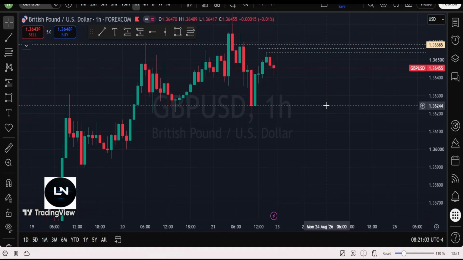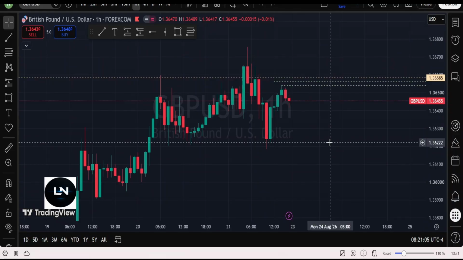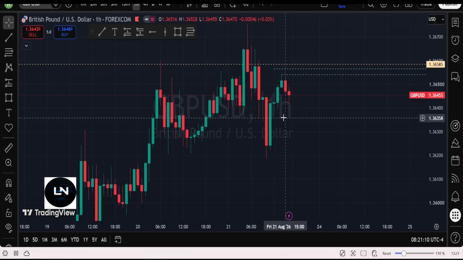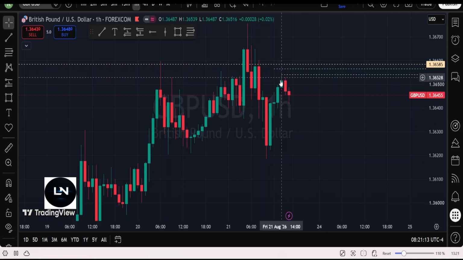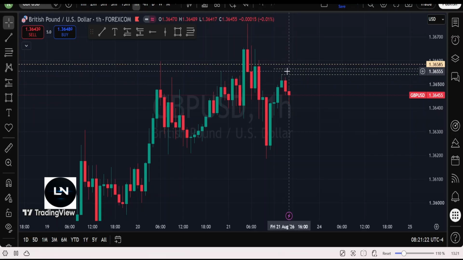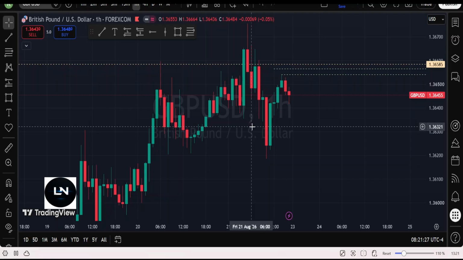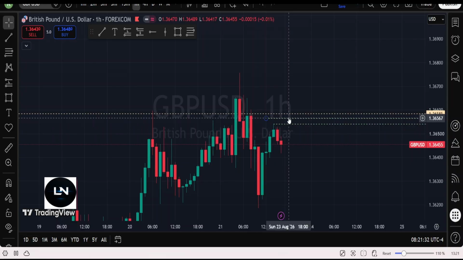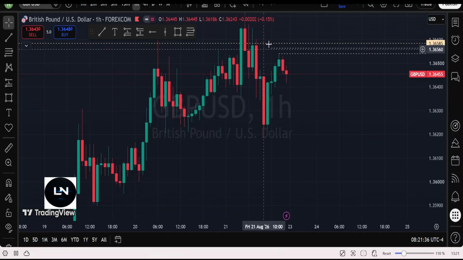We normally use the 1H or the 15-minute time frame. So today we are looking at 1H. If we open our chart, as we can see, this is the previous week high. This is the high that the market created on Friday. That's Friday's high. And then we are looking at this level that price might react to and then start to go down as of today before the market resumed. So we are looking at market reopening, going up a little bit, and then we want to see market respecting this level.